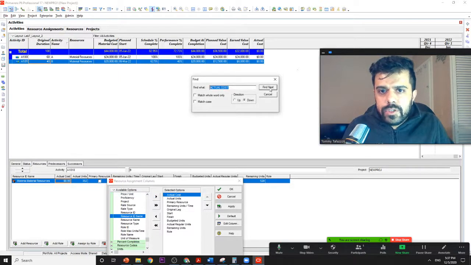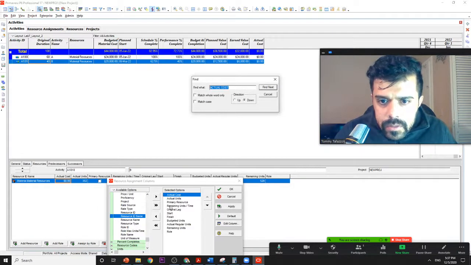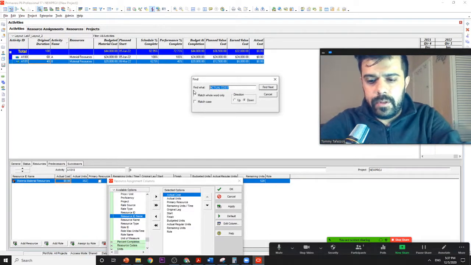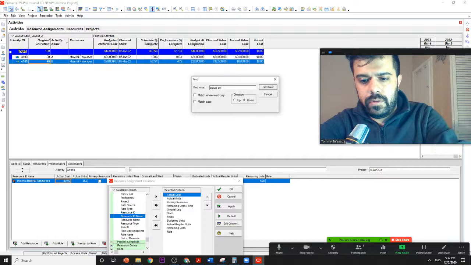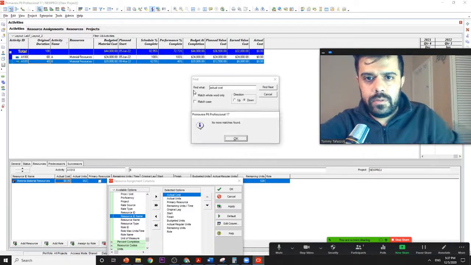So I want to search actual cost. Let me see, actual cost. So apparently capital letters matter. So I just type actual cost.